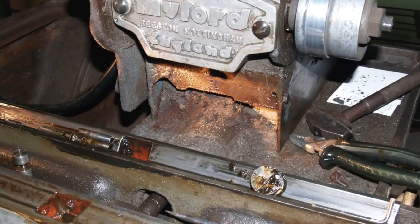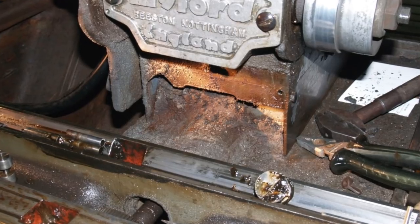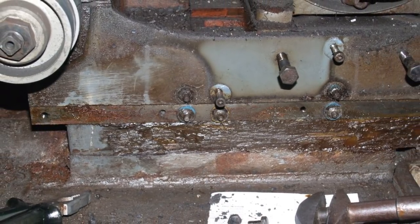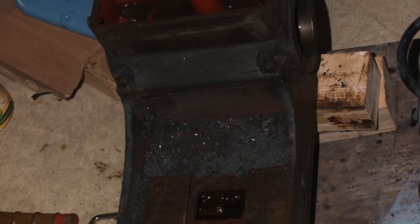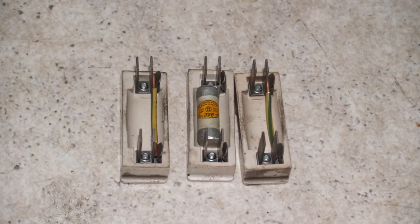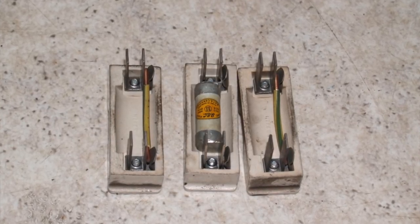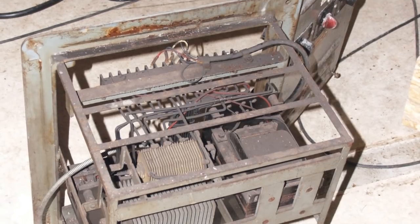She didn't look too terrible but it turned out like a nightmare. Looks like the pre-owner never cleaned her and there was grinding dust everywhere. She was completely neglected. The pre-owner was, honestly, he was a jerk. Handles were broken and what not. For example this — I think you call it slow blow fuse — just shows the pre-owner's attitude to his machinery. The electrical cabinet was completely covered in dust.